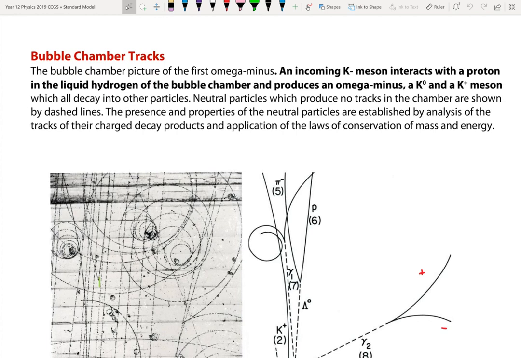Today's lesson we are going to look at bubble chamber tracks, which will help us with particle interactions. And on Monday's lesson, we will look at Feynman diagrams, which again, is not in the syllabus, but it will help us understand particle interactions, okay? We only dip our toes into the standard model. We don't go full head first into it.